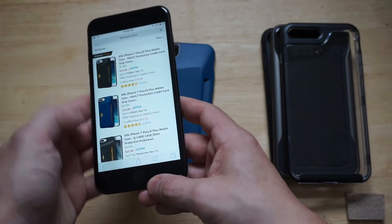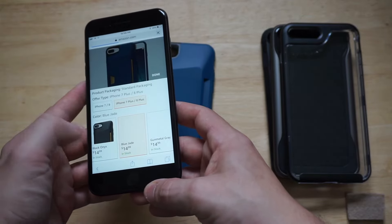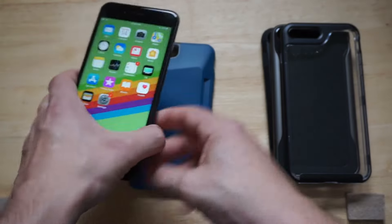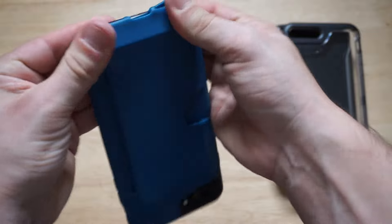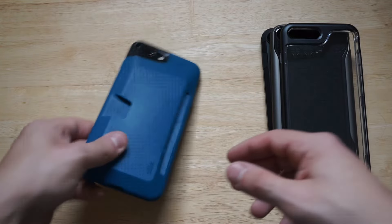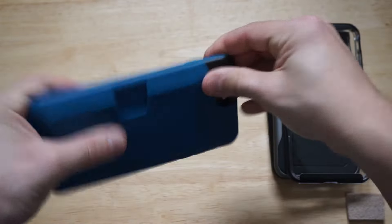It comes in a few different colors and sells for around $15, so the price is super good. It's got a ton of reviews on it. The four colors are black, blue jade, gunmetal grain, and purple orchid — I went with blue as a unique choice. This thing snaps on relatively easily with all the cool camera cutouts, and for $15 this case is just really freaking cool and definitely a go in my opinion.